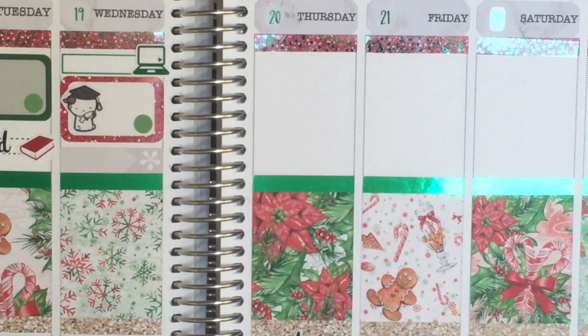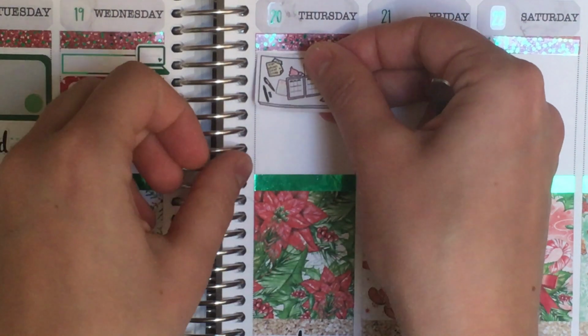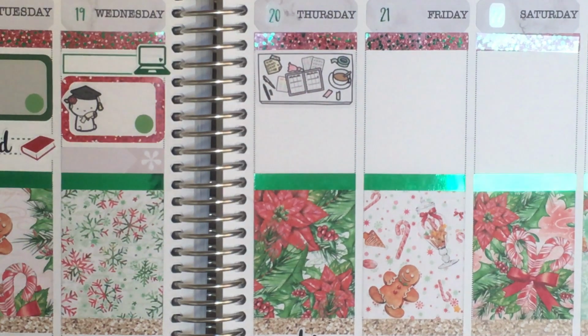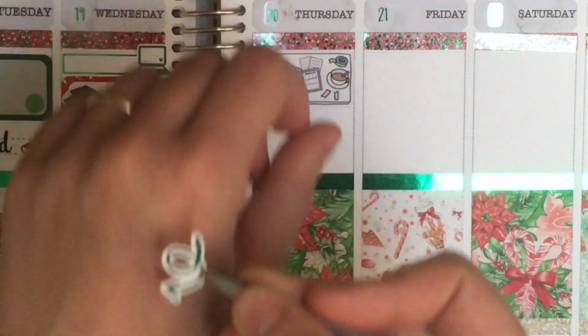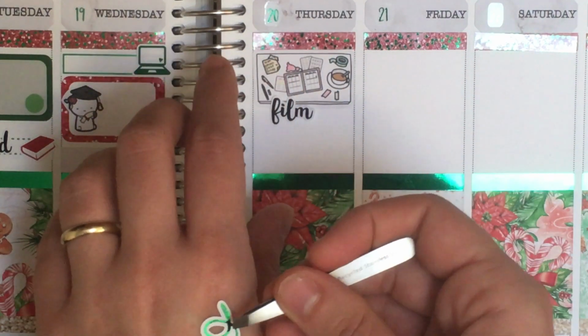That fit nicely. And then up here, I want to mark filming, so I pulled in, because I never get to use these, I'm really excited. Usually I'm trying to shove everything into the week. This week I have the opposite problem. Too much space, not enough stuff. So this, if you don't recognize it, is one of the overhead view desk stickers from Coffee Monster Co. It's the planning desk, and I just really like these stickers, but I never got the chance to use them. Then I wanted to incorporate this arrow from the foiled sampler. I thought that would be really cool. So I have my filming script, and I kind of wanted to do it like this, with the arrow pointing to it.